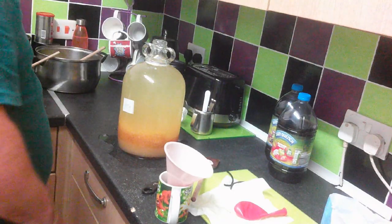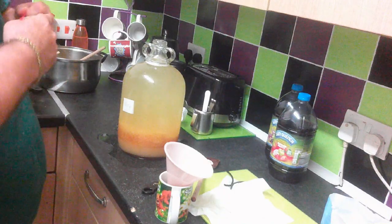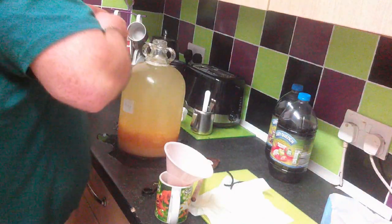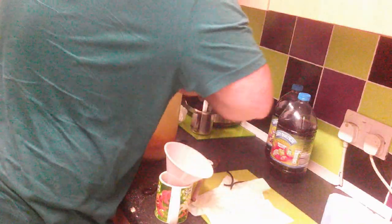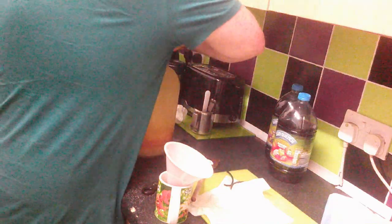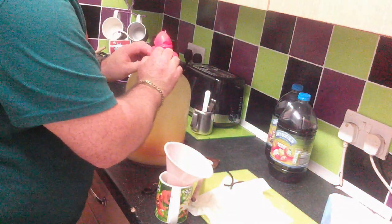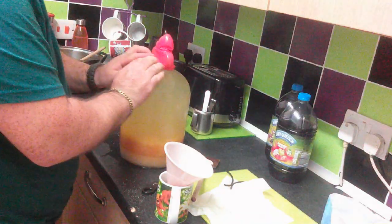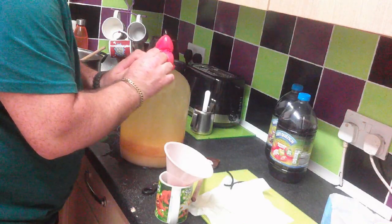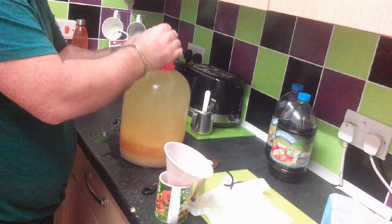Okay, top that up like so. Right, the next bit we want to do is we want to get this balloon. We want to stretch it right over the top. See, now this is where it would be easier to use a cork and an airlock or bubble, but we don't have those. So we're going to make do with what we do have.